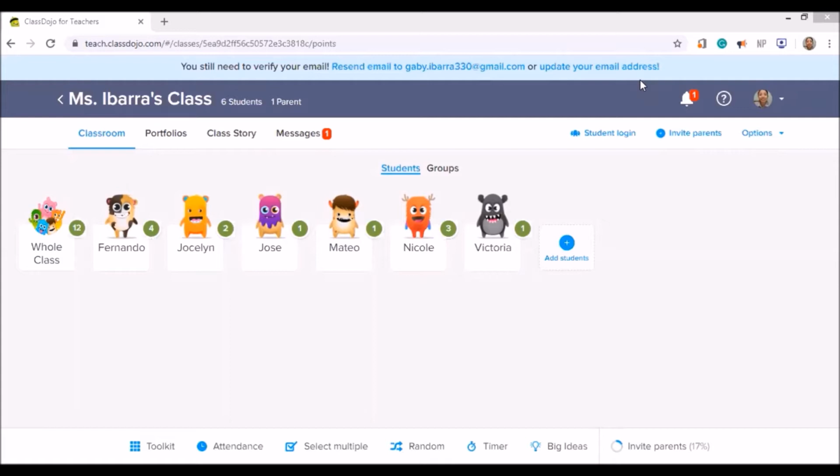Class Dojo is a website that allows parents and students to see students' portfolios, such as assignments that are due that day or maybe due in the future, see students' class stories, such as information that is very important in the class, events that are happening around school too. Parents are allowed to message teachers in Class Dojo. Teachers have all this and much more, such as timers, keeping track of attendance, and giving themselves small notes for them in class.